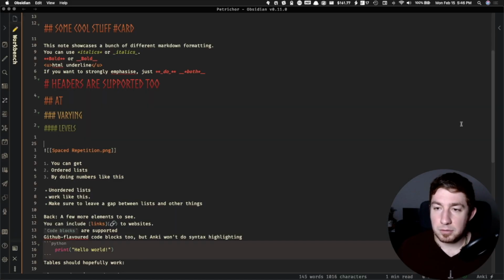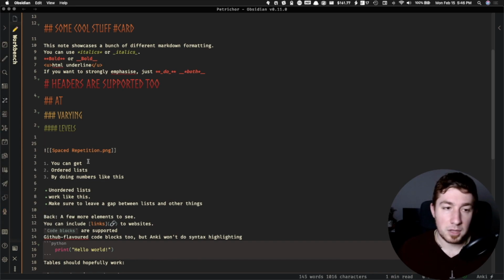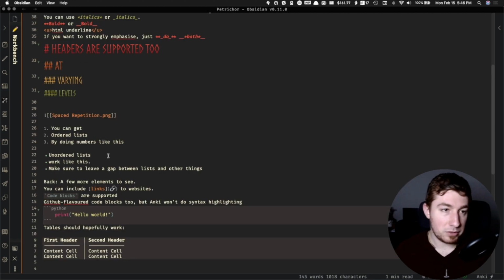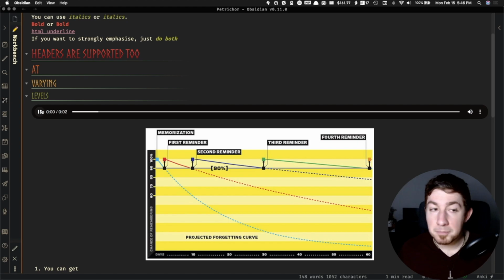Audio recorder. So now with audio recorder, we're actually going to record some audio here. This is audio added to Anki. Okay, so then where did that go? Okay, here it is. I added it right here where my cursor was. So now we're going to put that right there. It embeds that audio. It's an audio player. Okay, so yeah, that worked.